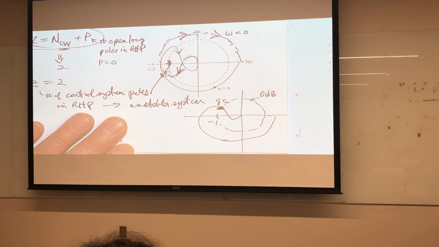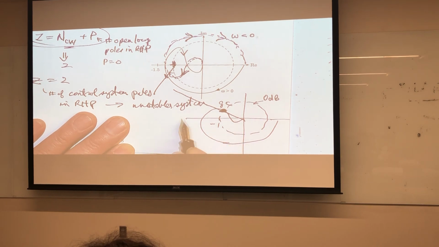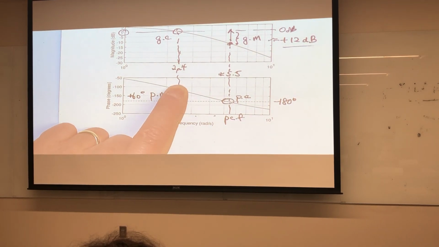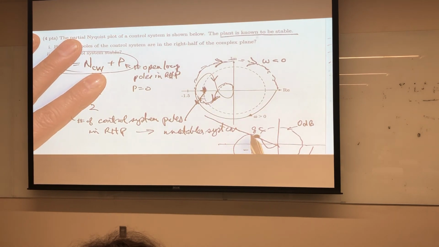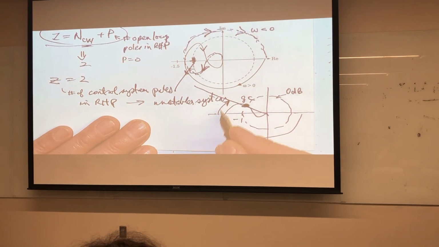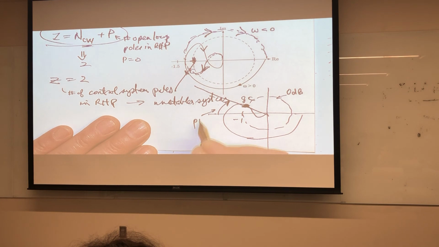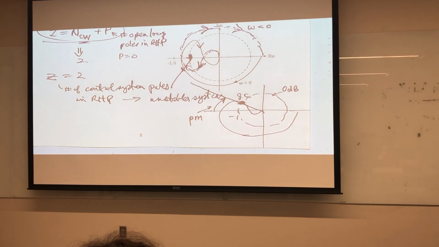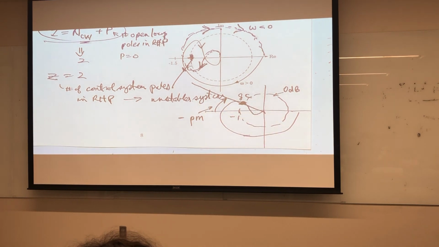At the gain crossover, we can take a look at the phase margin. We draw a line to the origin, and then we measure, again, from 180 to the curve. This is the actual phase, and now we're measuring this. This is the phase margin. Now, on the Nyquist plot, we have to understand what is positive phase and what is negative phase. The way I've drawn this arrow, this is a negative phase margin. We'd have to eyeball that, and we could probably say this is on the order of -45 degrees at this gain crossover.